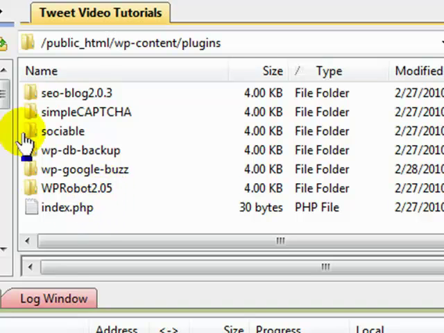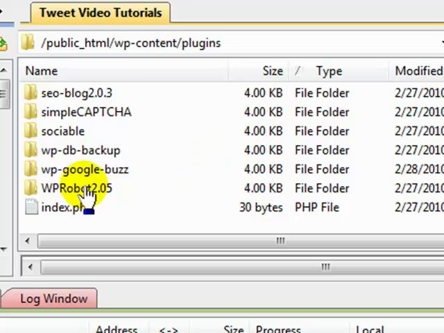So you want to make sure that for this little trick to work, this has to be the same version as the one you're going to be configuring in the next blog. So if this version of WP Robot is the same version of the plugin you installed on your new blog, all is right with the world, even if it's not the newest version. Okay, because once this is done, then you can upgrade the versions as you go along.